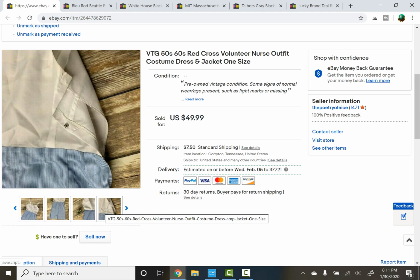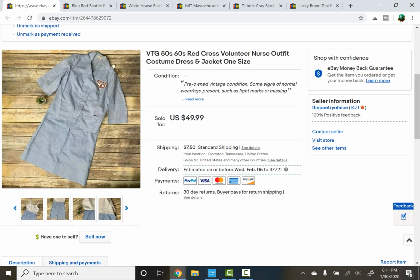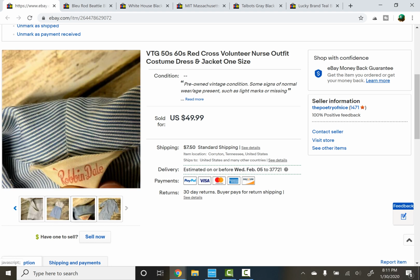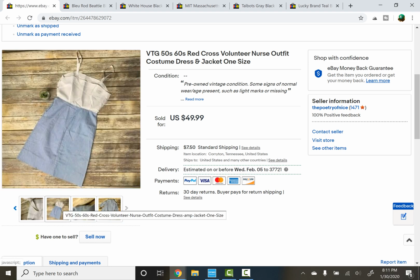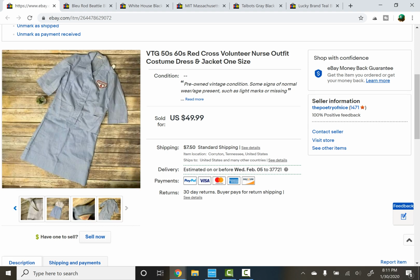It definitely had some staining, some discoloration that I went ahead and disclosed in the photos and the listing. It had some safety pins and things like that, like open sides. You can see some discoloration there. I didn't really know what to do with it. I actually procrastinated on listing this for a really, really long time, but it sold within just a couple of months, and it sold for $30 on a best offer.